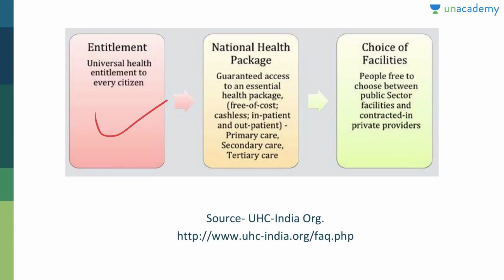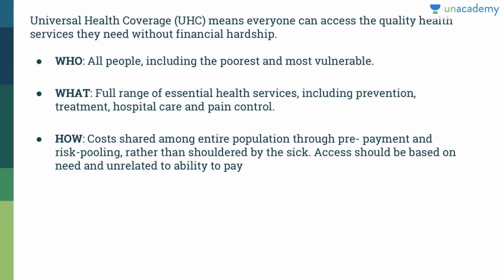It is guaranteed access to an essential health package which is free of cost, cashless, inpatient and outpatient both. Outpatient means when you go to a doctor and he just sees you. Inpatient is when he admits you. Then primary care, secondary care, tertiary care, etc. And then you have the choice of facilities. People are free to choose between public sector facilities and contracted private providers, etc. So that is like a true universal health coverage at the India level.